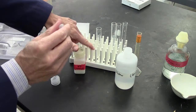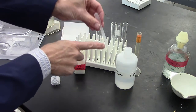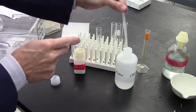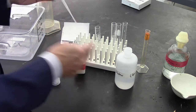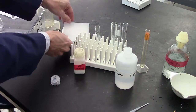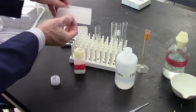Initially, you're going to do small-scale trials in test tubes. You can use a pipette to measure 3 milliliters, or you could use a small graduated cylinder. The volume doesn't have to be perfect. And then you add a catalyst. So in this case, I'm going to use some KI. I've weighed it out on weighing paper, and I'll add it to the test tube.